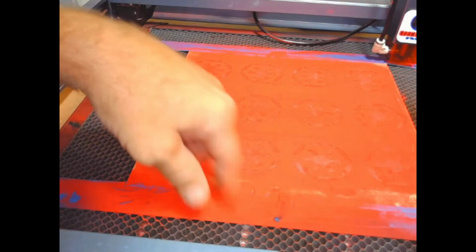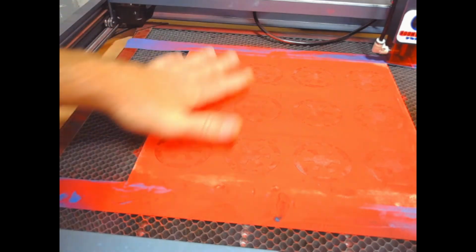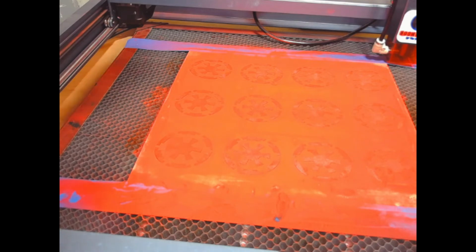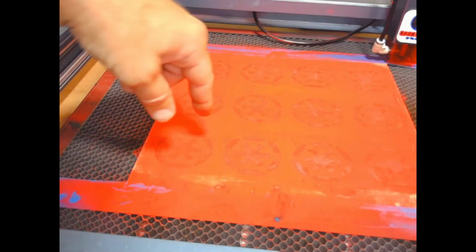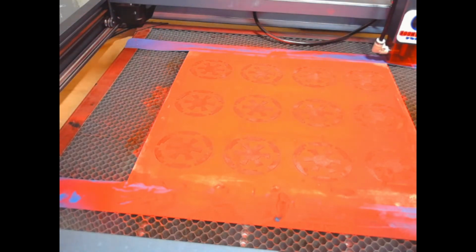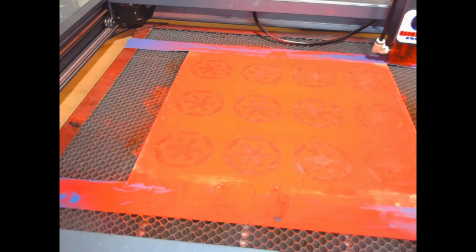I got some black mixed in with the red. Like I said, I have a ton of this. At this point, I'm not really worried. I just want to get these burnt out of the way, and we're going to do just a single ornament. That way, if I screw it up, it's only going to take like 20 minutes or so. So anyway, let me vacuum this off.